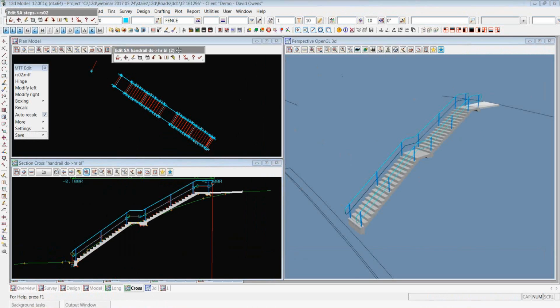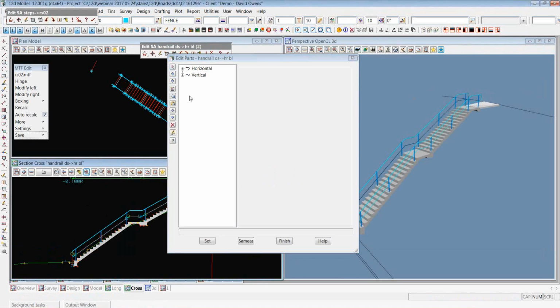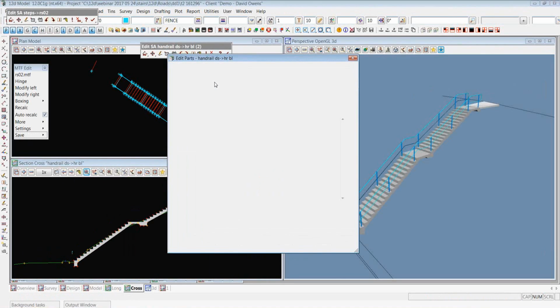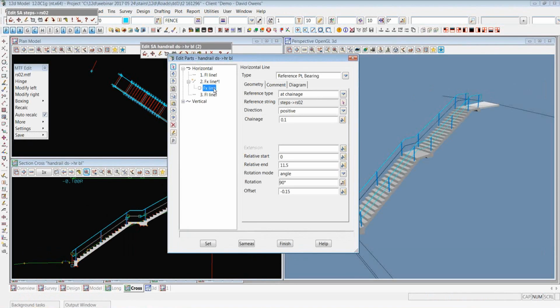Nothing mysterious in a super alignment. Just doing a couple of things that may be a little bit different. For example, in the horizontal geometry, there is a commutator which links the bulk of the stair rail to the original alignment, which is sitting down at the base there.